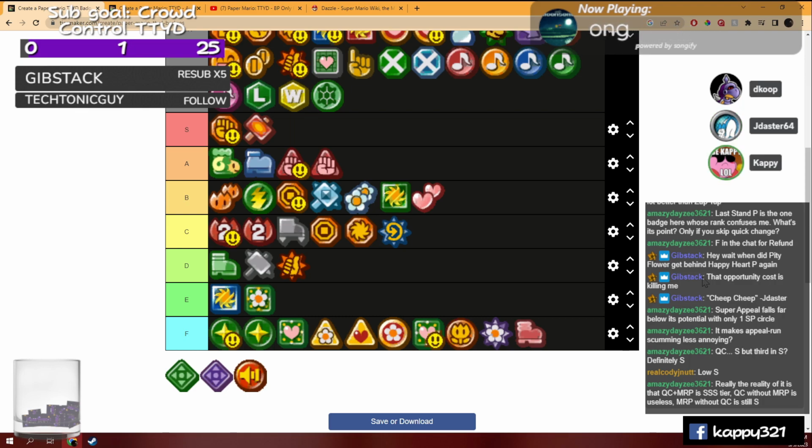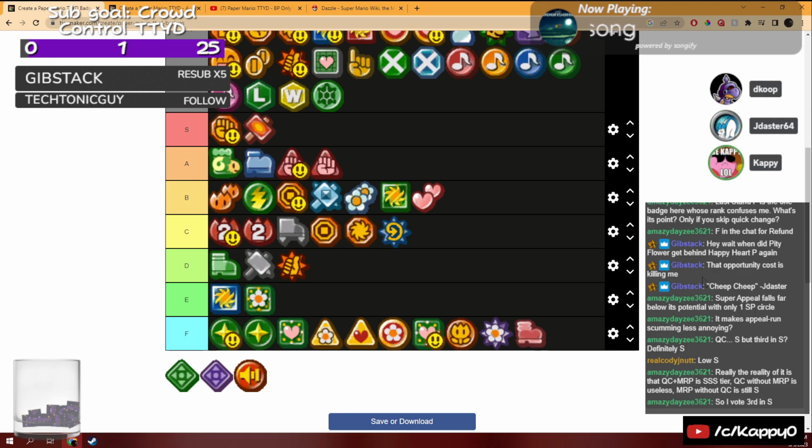Okay, well, yes, you're right. There are infinite better choices. Yes, if Mega Rush P is not there, I feel like Flower Saver could be viable. Okay, we're getting a little wild now, but I do agree. Quick change serves at the pleasure of Mega Rush P. Yep, I agree there. But I don't think that.